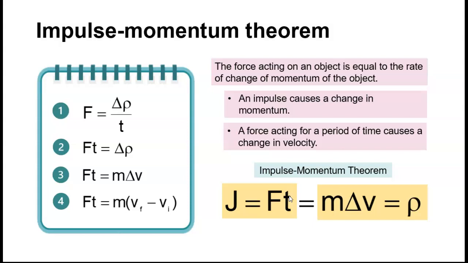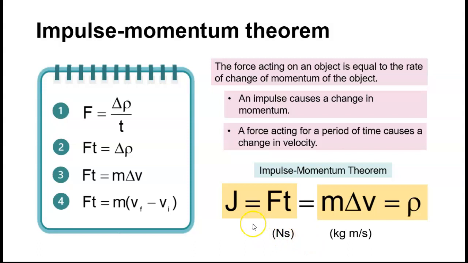Let's end here by looking at the units. So for impulse, force is in newtons and time is in seconds. And we already know the units for momentum. And it looks like they're different. But a newton is equal to a kilogram meter per second squared. And when you multiply that by the second, it ends up reducing to kilogram meter per second. So even though the units look different, they're equivalent to each other.